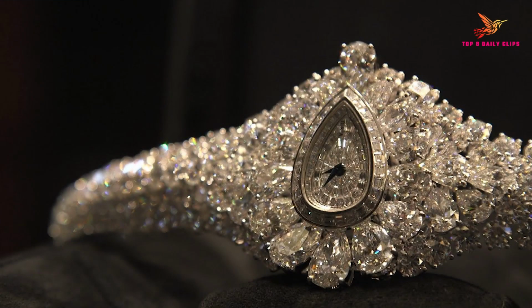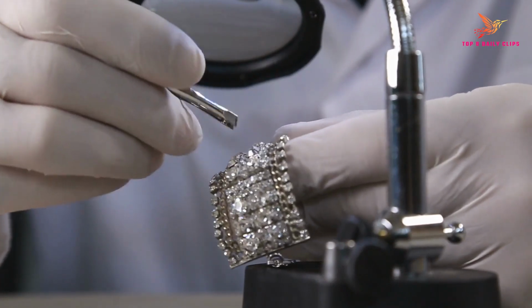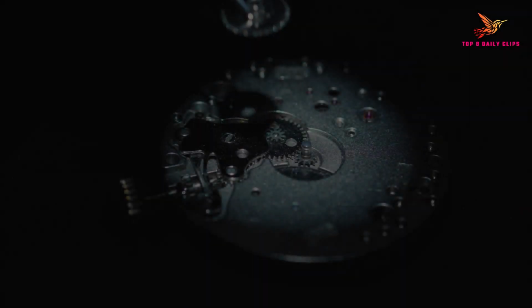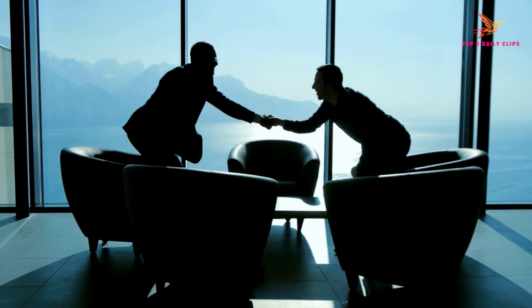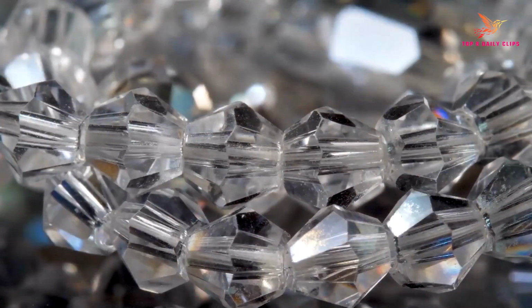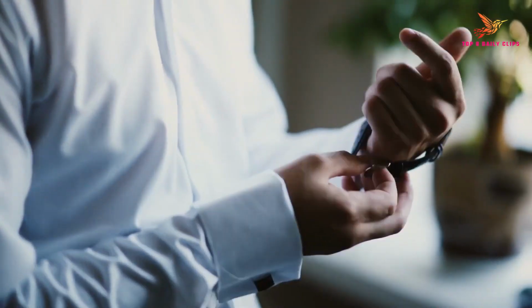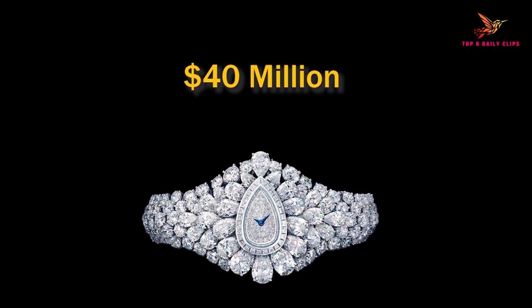A beautiful piece of metalwork and gem setting may be found on the bracelet that holds the watch in its center. Making a stunning diamond bracelet that is also cozy and adjustable is no simple task. The newest piece, according to Graff Diamonds founder and chairman Lawrence Graff, is intended to highlight the company's strong relationships between its Swiss watchmaking atelier and its London-based diamond business. According to Graff, the Fascination is a magnificent item that has been meticulously made so it may be worn in a number of different ways, bringing the touch of magic to the jewel. The only true decision-making here is whether to wear it as a watch or a ring, which is difficult given the $40 million price tag.